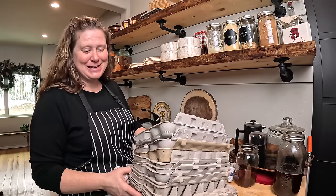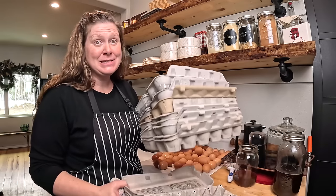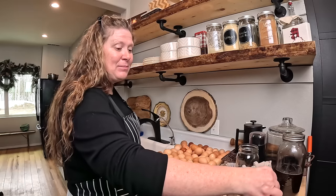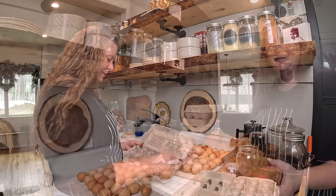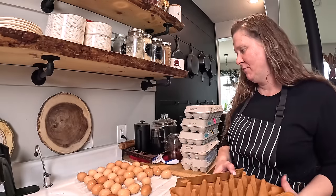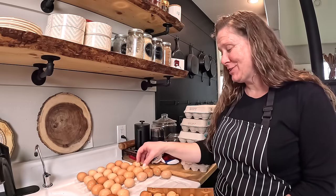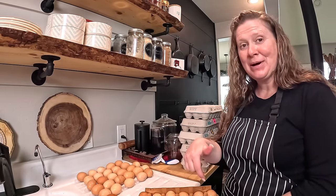Thanks to my friend Jim in Alaska, he saves his egg cartons and gives them to me, and it's great because then people can take eggs from the house that we're not consuming, and I can move these eggs easily into the refrigerator. So we have our 5 18 packs. This is what we need to fill the freezer, and we still have over 24 eggs left. So I'm gonna fill this, and this is just gonna pop in the fridge.